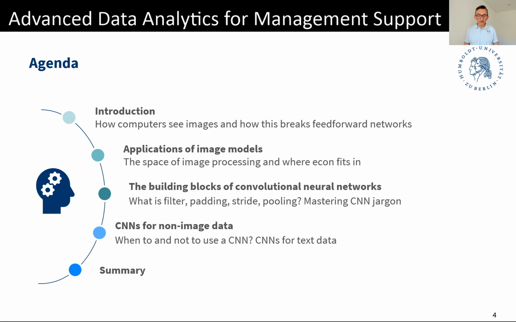We have 5 parts here in total. Following a brief introduction, I want to briefly talk about some of the applications of CNNs in the scope of image processing. That is just the environment in which CNNs have become so famous, dealing with image data, and we will introduce CNNs in that scope, which I believe is beneficial to understand what they do and why they work so well in this field.